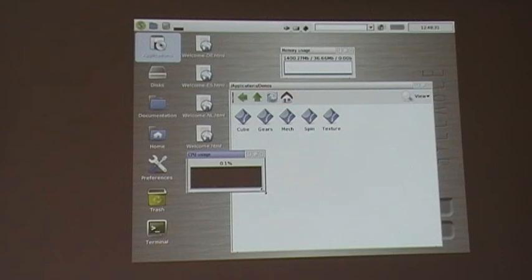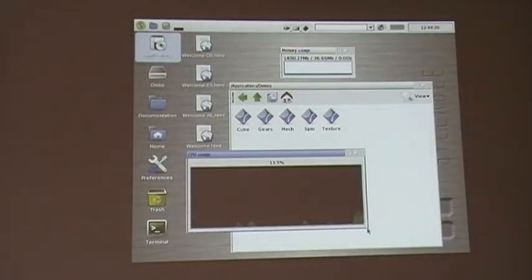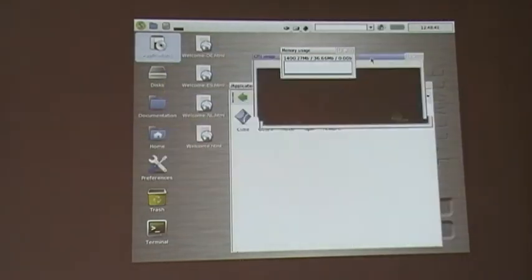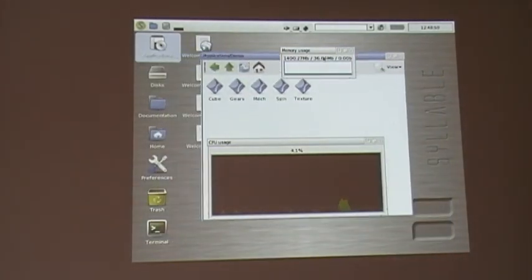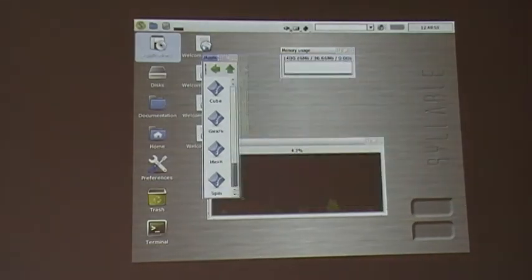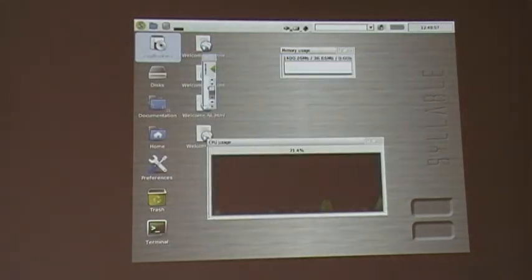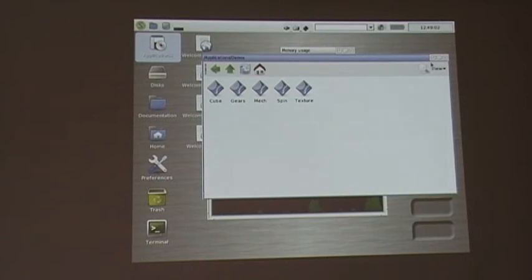What should be heavier is resizing it, because then you really have to do computations, see? Yeah. Then you go to 20%, maybe 25 shortly. And this is in the background a more complex window. So if you would resize a more complex window, then it should cost a little more. But it's really not that much.